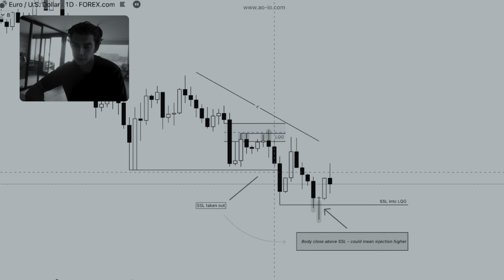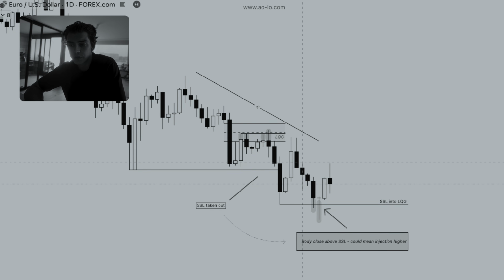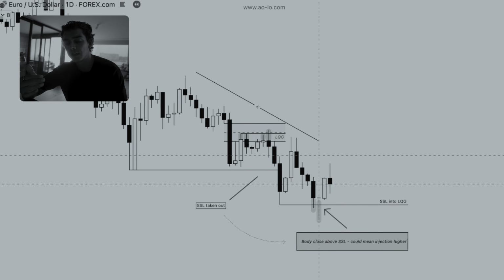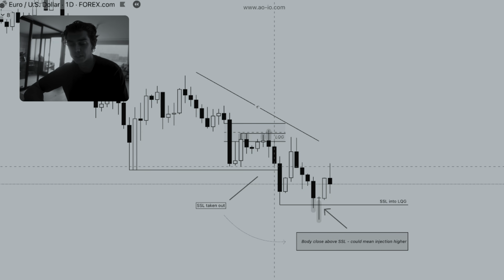What can we conclude here is that we have a very prominent body close below this sell-side liquidity, right? Price comes back, but there's no real arrays for price to come back to. So that's also a very good tip, that if you're looking at the daily time frame, it is very important to notice that sometimes there will be these moves to the downside, in this case taking out sell-side liquidity, and you will realize that there's not really an area for price to really go back into or to seek new liquidity after taking out passive liquidity.